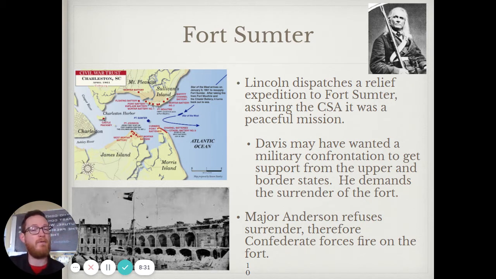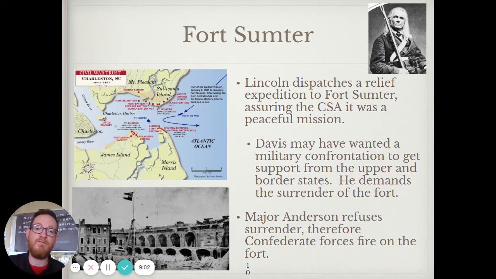I know that there are other people who view it that Lincoln wanted a military confrontation so that he could get the whole support of the North in using the military against the South. Because again, at this time, nobody is using the military yet. Things are still very kind of cordial between the North and the South. So again, it depends on how you view history and how you view the letters written during this time by the people in South Carolina at the forts. That widely affects and influences your views over what would happen at Fort Sumter.